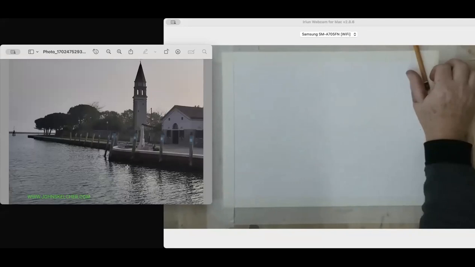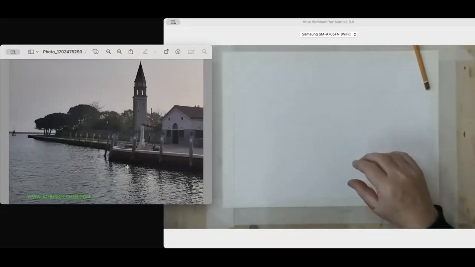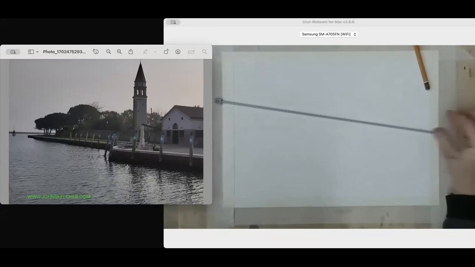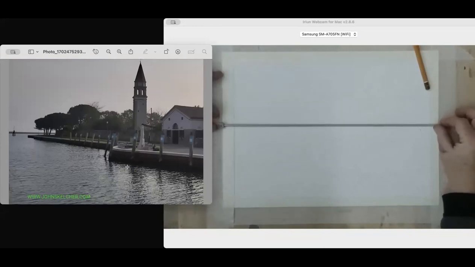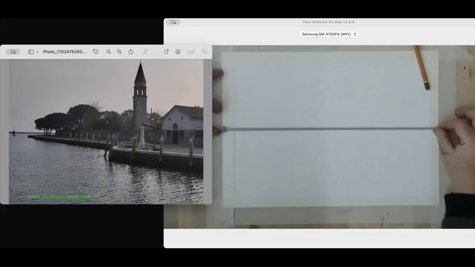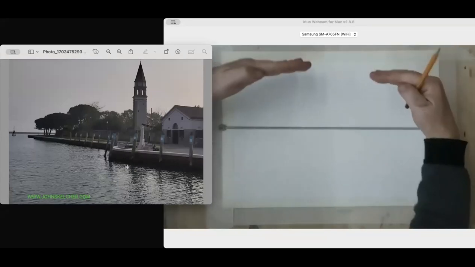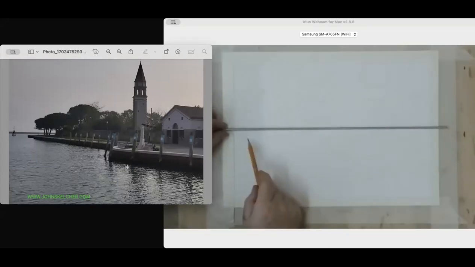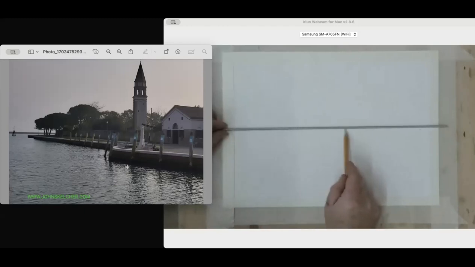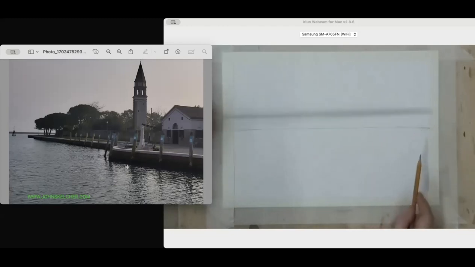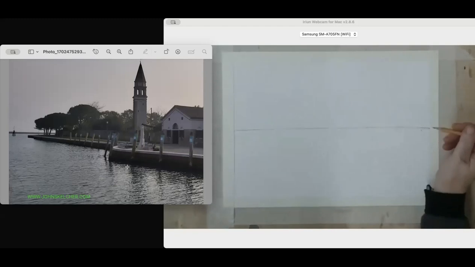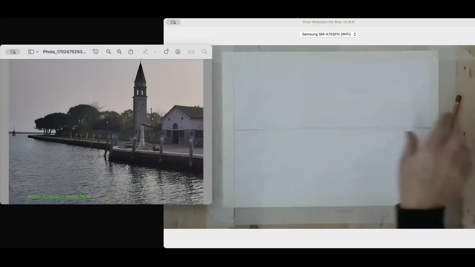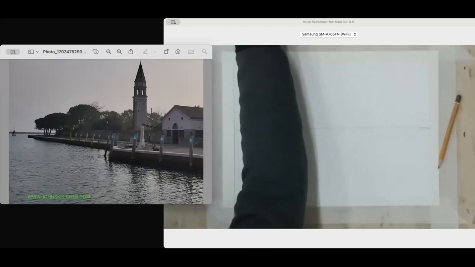So how do we begin this scene? Well, think about it. If you have a knitting needle or your paintbrush handle, that will be very useful because it will allow you to put your horizon line in, which is roughly halfway down on the horizontal plane. We can see the horizon today. Now, I know that you can't see the horizon through the buildings, but I just put it in place because it does help. Now, once you have your horizon line in, then we build from there.